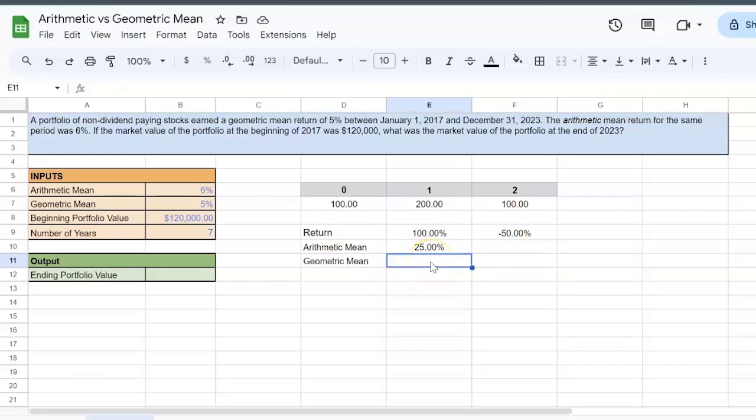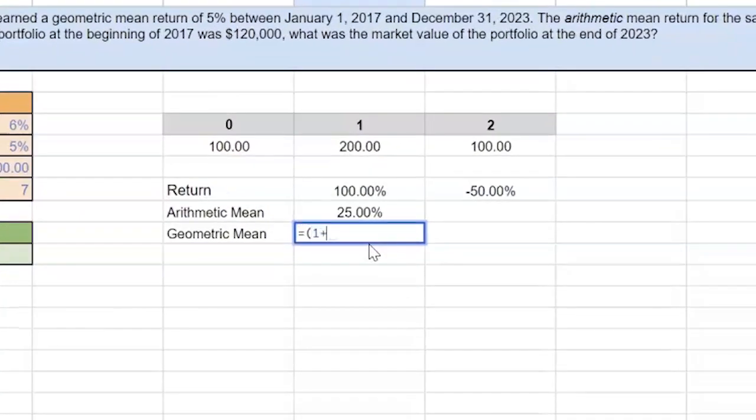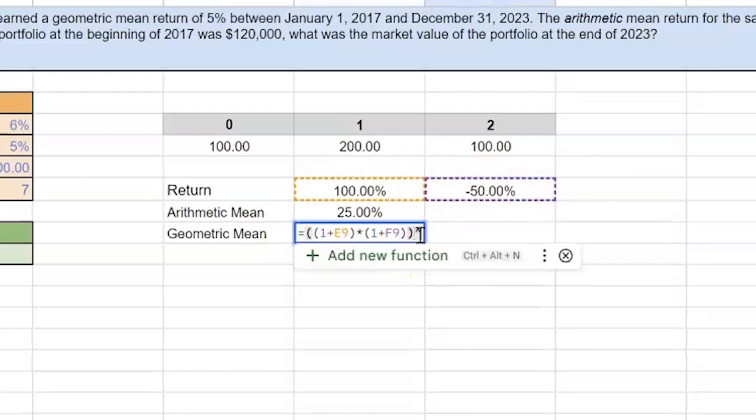If you recall, geometric mean is calculated as (1 plus R1) times (1 plus R2) times (1 plus R3), for however many returns you have, raised to the power 1 over the number of time periods, and then you subtract 1. In this very simple setting, that is simply 1 plus your first period return multiplied by 1 plus your second period return, all raised to the power of 1 over 2. Why 2? Because 2 is the total number of time periods, or the total number of returns, and then once you have solved this, you subtract 1 from this number.